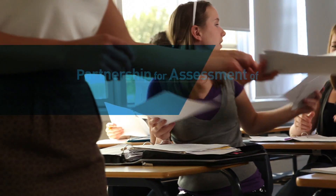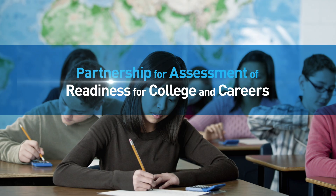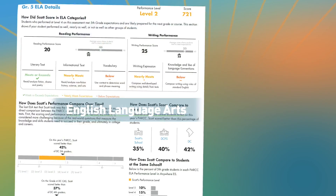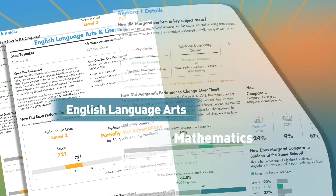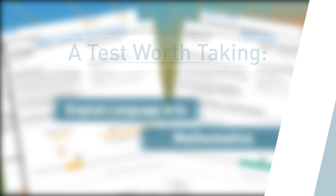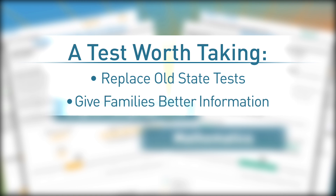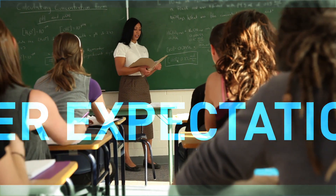This year you will receive your child's scores on the Partnership for Assessment of Readiness for College and Careers, or PARCC, assessment. You will receive one report for English Language Arts and a separate report for Math. The PARCC tests replace the previous DC CAS tests in English Language Arts and Math. They are designed to give families and teachers better information about whether or not their child is on track to be successful in the next grade, and eventually in college and career. This year's scores set a new baseline for how our students are progressing towards higher expectations.